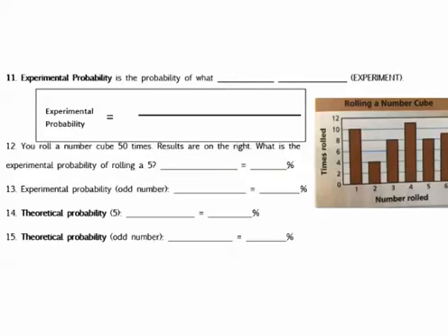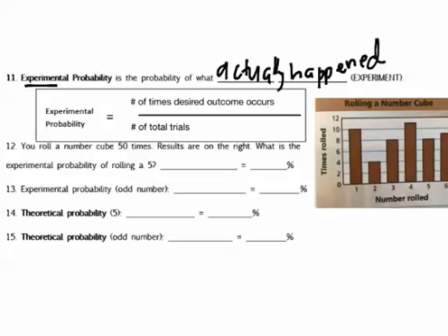Okay, so now we've talked about theoretical probability. In theory, what should happen? Experimental probability, you see that keyword experiment. That's what actually happens, okay? So we're going to conduct an experiment, or the question is going to give you data, or some type of results so that you can note what the experimental probability is. So please go ahead and fill in the experimental probability format. We have the number of times the desired outcome occurs, which is on the numerator, divided by the total number of trials.